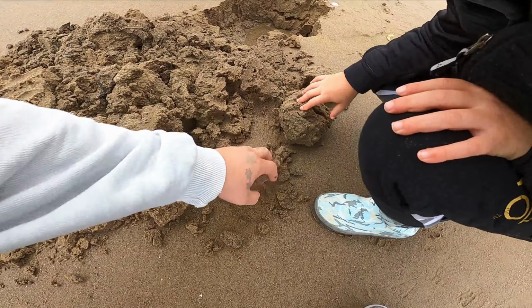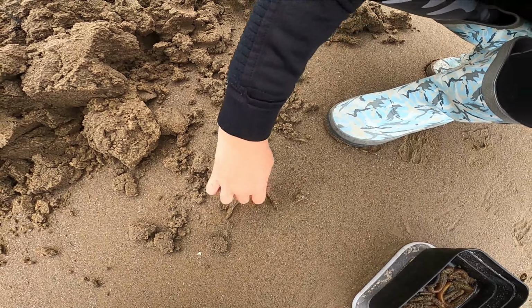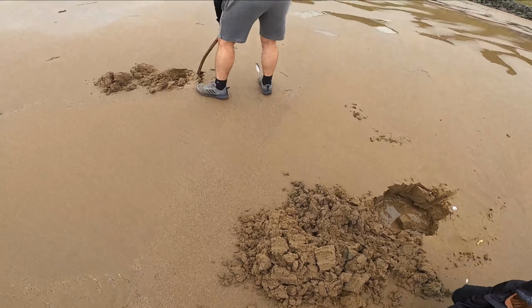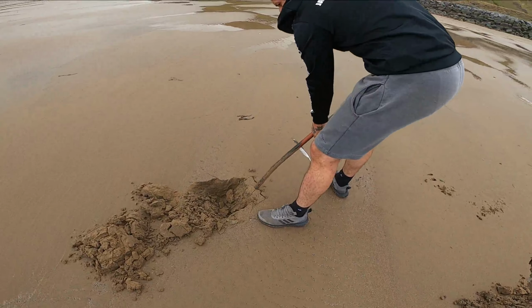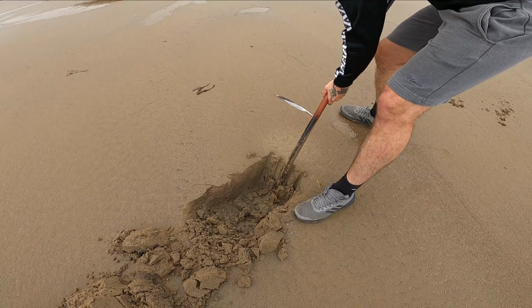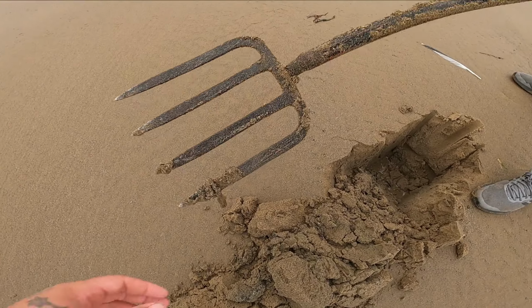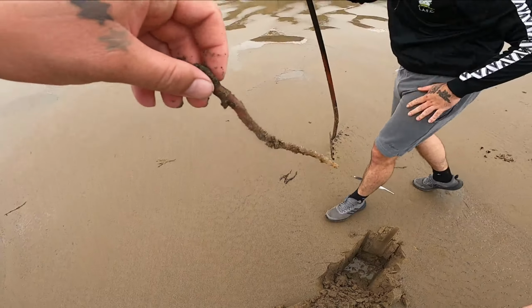Sand up where, look first. There we go. It's only a baby one, that one, but yeah. There he is. They're not very deep at all.